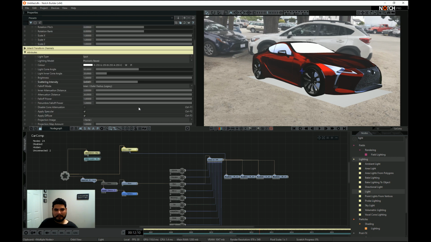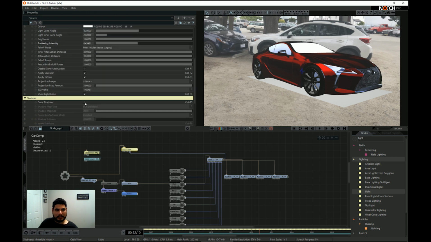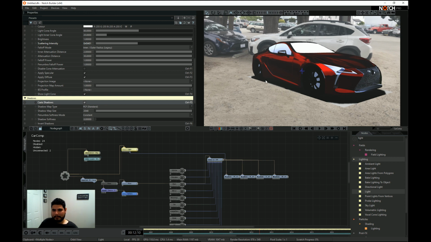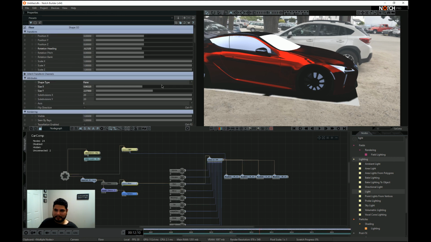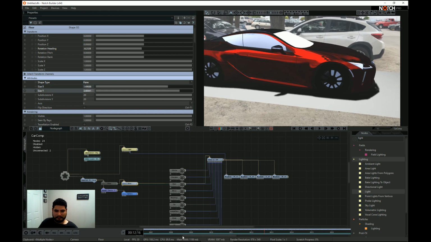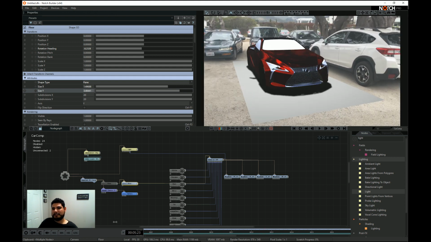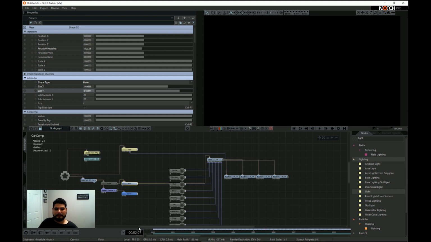Now you can see here, we can enable cast shadows, and you'll see a really big shadow. Now that our shadow is being cast, it's also being cropped here. Let's go into camera 6, and you can see that the shadow is being cropped by our plane. So I'm going to bring that plane up a little bit just to capture that shadow here, and I'm also going to make it larger in the Y. Now, as you can see, if we scroll through the scene, our shadow is actually within the plane.